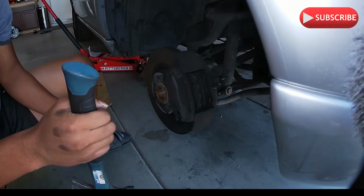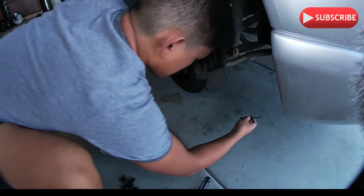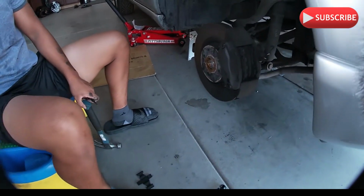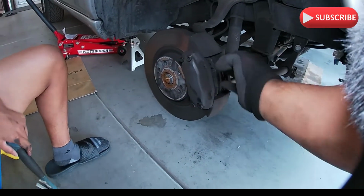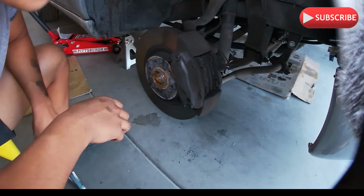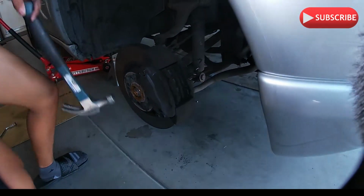Now you gotta pull that out. Get the other one. Yeah, okay, now you gotta push the caliper back in. So in order to do that, let me sit there. Because there's technique.